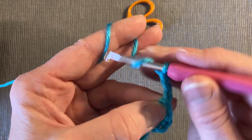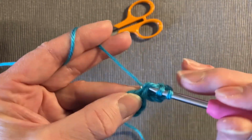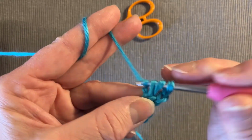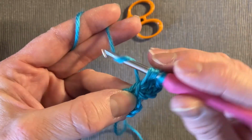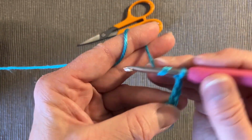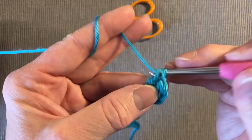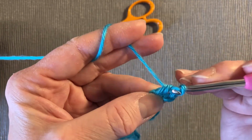Chain three, and then two double crochet. You're going to keep going until you have a total of 136 scallops. For this example, I'm just going to do 8.